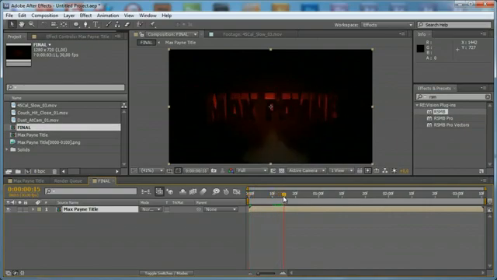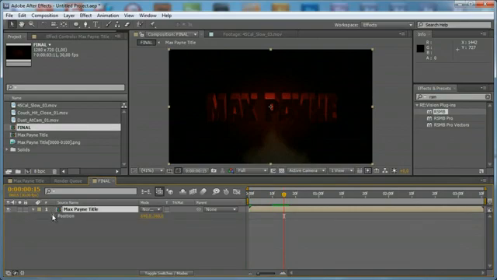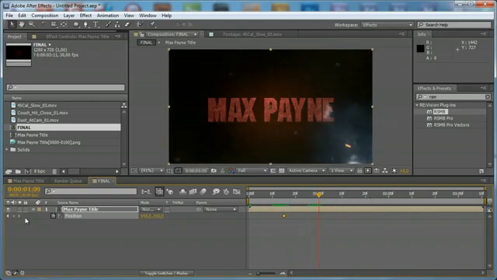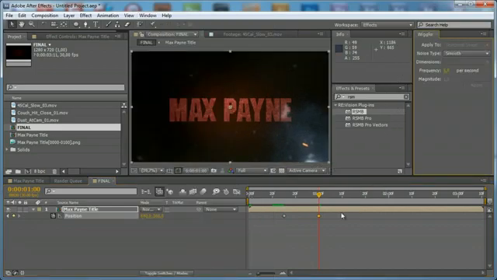And let's see right here, we need to hit P for the position, set a keyframe and move 10 or 15 frames forward and set a keyframe and open the Wiggler. Select these two keyframes and let's set the frequency to 3 and the magnitude to 25 and hit apply.